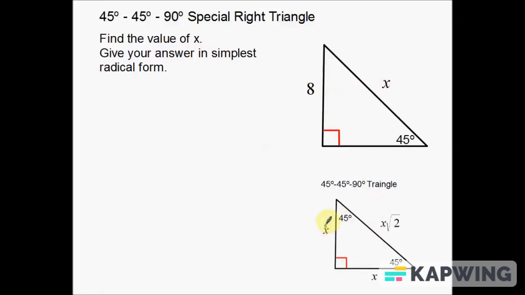So if I look at my little diagram here, if I go from a leg to the hypotenuse, all I have to do is just multiply by the square root of 2. Okay, so in this case this one is actually pretty easy to find. X in this case is going to be equal to 8 root 2. Okay, I take 8 and take it times the square root of 2 to get to the hypotenuse.